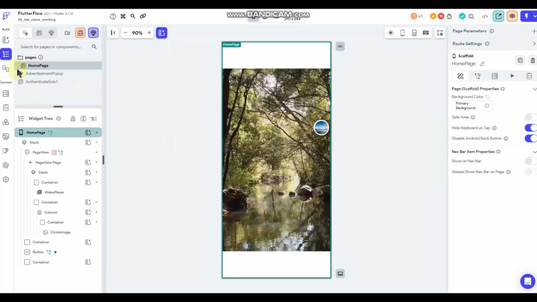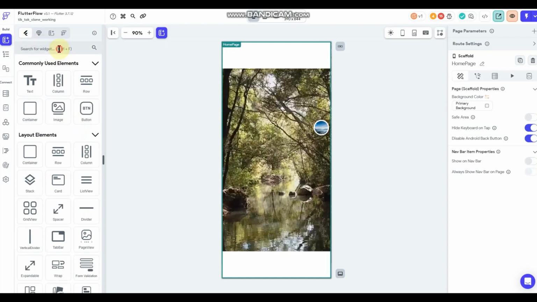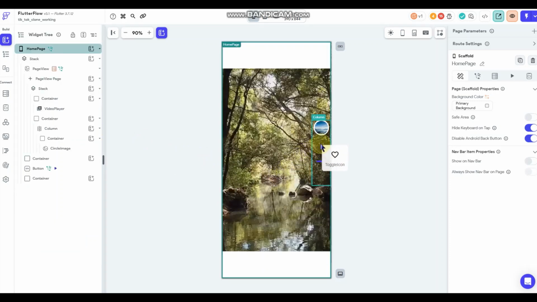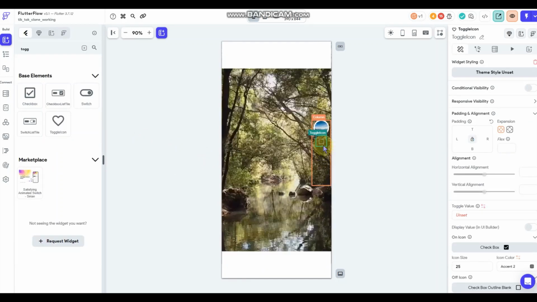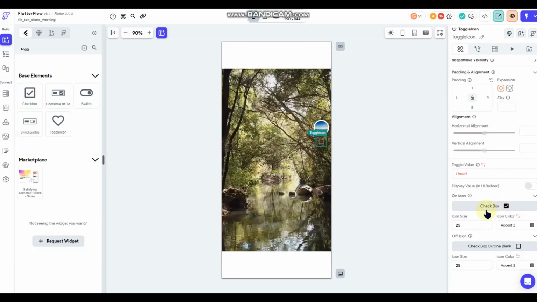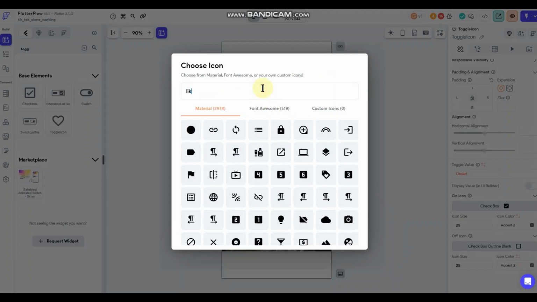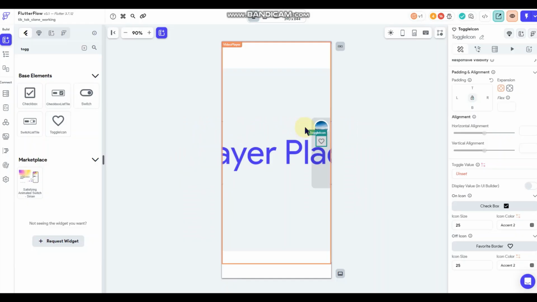And then we're going to go in here and grab our toggle icon. And we'll drop that into our row. And we'll worry about spacing here in a minute. And then we're going to set our off icon as a heart outline.